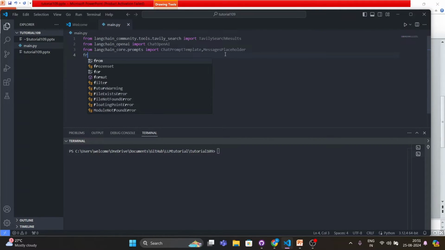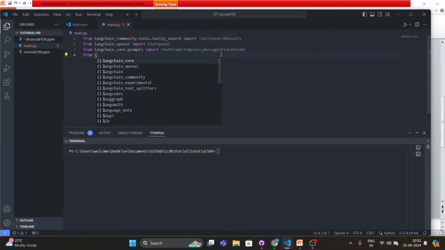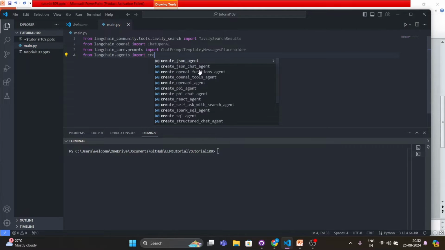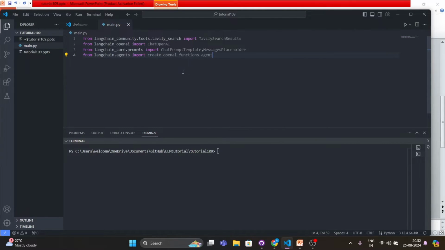And then from langchain dot agents import create openai functions agent and AgentExecutor. Okay, that's it, done, everything is fine, right?